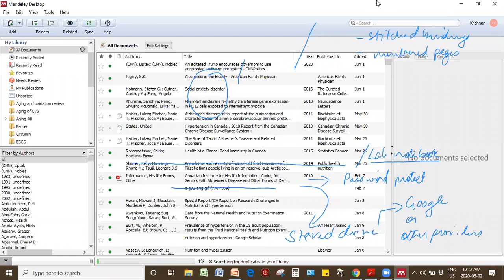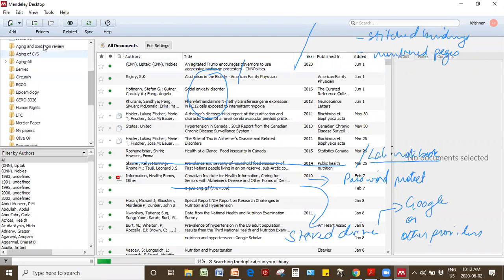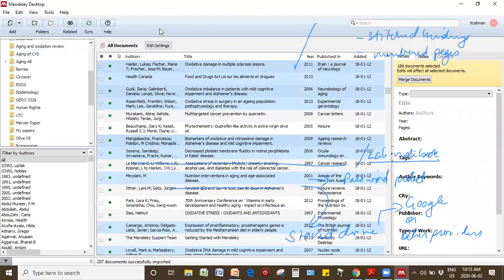So what you can see in Mendeley is that I have, this is my personal app. You can see that I've organized all my references as different topics on the left-hand side. So there's aging and oxidation, there's aging of cardiovascular system, there's something about berries, curcumin, EGCG, epidemiology, and so on. At the bottom, it's doing its update. I'm just going to let it do what it's doing. Okay. So while it's doing that, this is what any of your referencing databases are going to do.